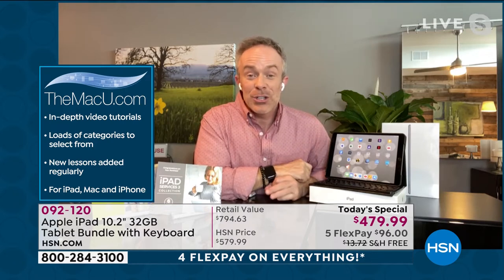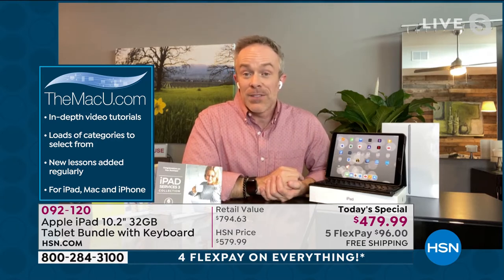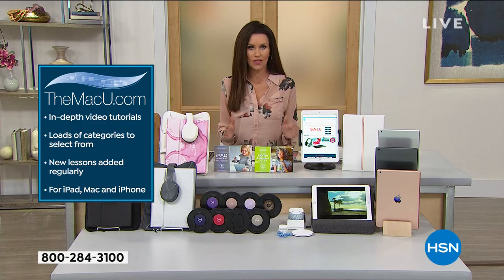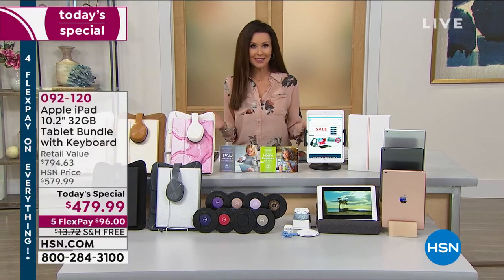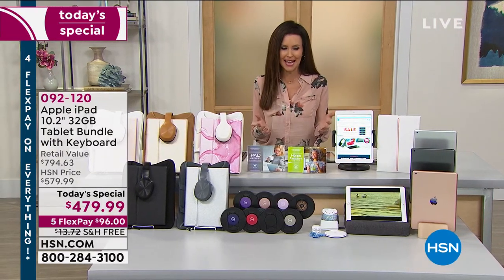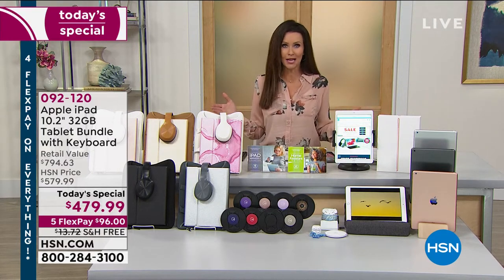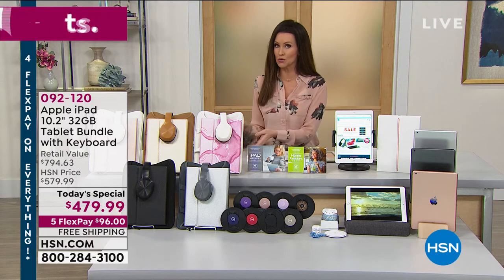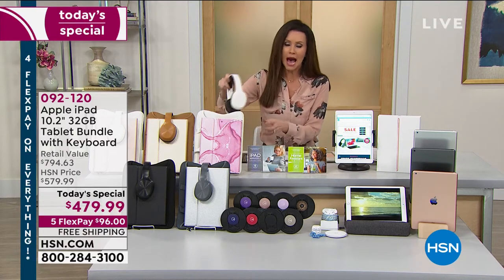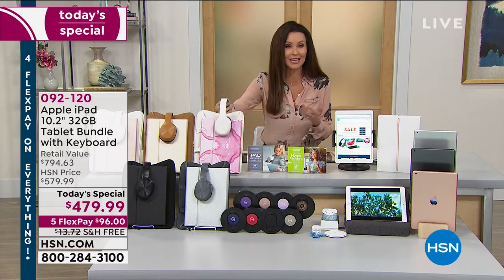And the cool part is you're going to enjoy getting online and being connected, because Apple does make it very reliable and easy for all of us. And now, faster than ever before, with the new upgraded chip, the battery lasts longer, up to 10 hours. It's got that beautiful Retina display. And here at HSN, we have loaded you up with everything you could possibly want. No more checking out and having them say, oh, would you also like a keyboard? That's $100. Would you also like some Bluetooth headphones? How about another $60? Would you also like the neoprene case? No, we're including it all, including software.